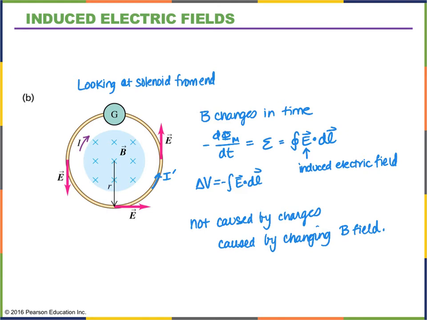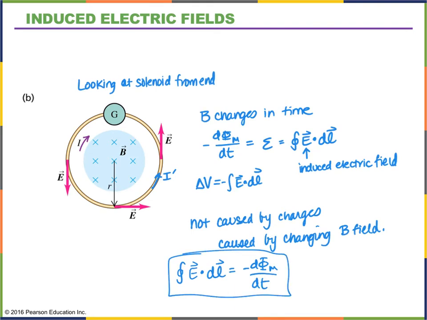When we start to study light, this relationship, the fact that a changing magnetic field can cause an electric field, is going to be important because it'll help us understand how light can travel through space. Right now, we're just introducing that idea. In the end, this will leave us with a new way to write Faraday's law. And we'll leave it at that for now, and we'll come back to that in a chapter coming up really soon.